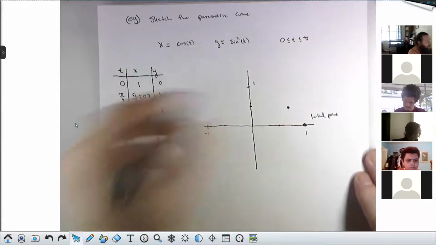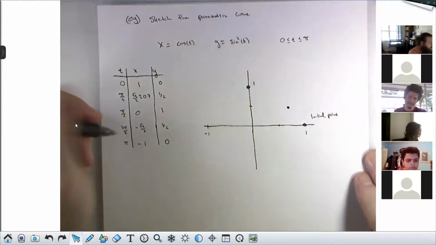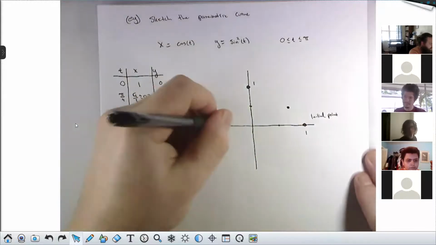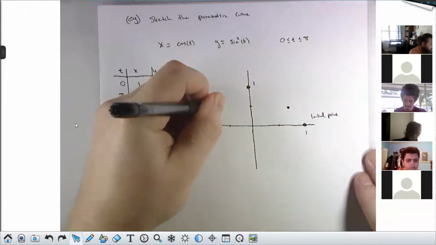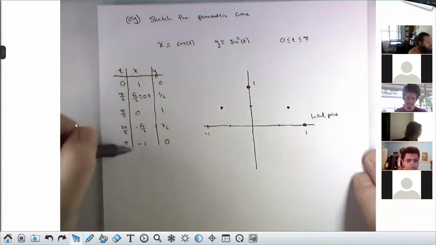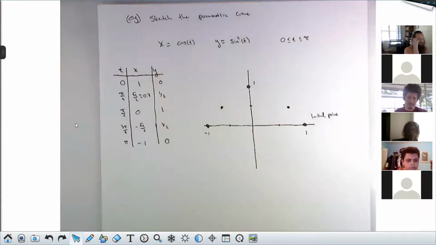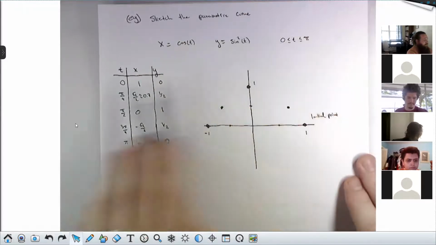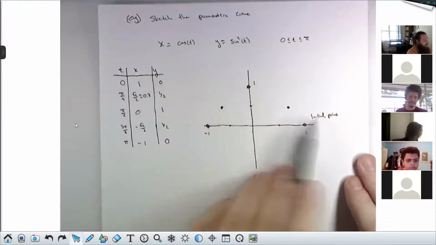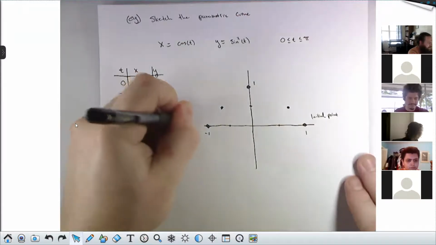When t is equal to pi/2, we're at 0, 1. That's up here. When t is equal to 3 pi/4, we're at the symmetric point to this guy, which would be here. And when t is equal to pi, we're at -1, 0, which is over here. Since I've specified a time domain, that first point, the point associated with t equals 0, is my initial point. And this last point over here, the point associated with t equals pi, would be my terminal point.